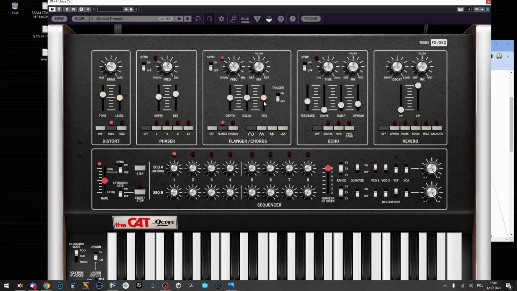You have to be careful with the resonance of this phaser, flanger. Probably the resonance has to be treated very moderately. Yes, it's self-oscillating. And chorus.